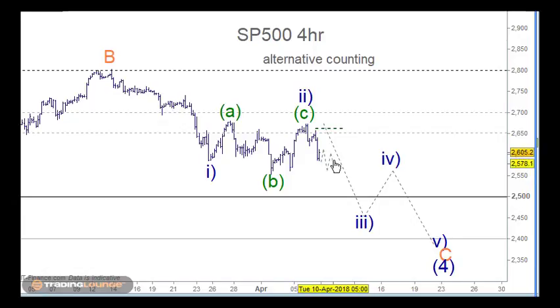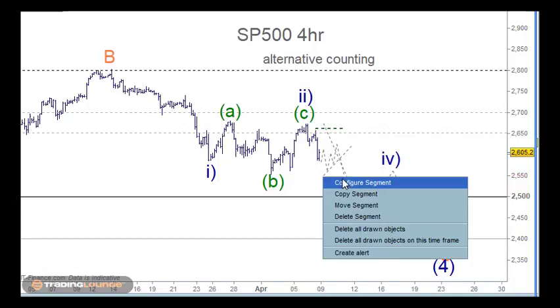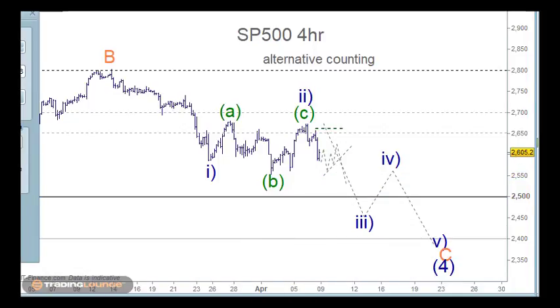Then we'd see an A, B and C move back up, and then a move down again. But realistically, we've only got 3 waves down, so it makes it corrective. So it could push up from this point. We can't confirm it because we don't have 5 waves down just yet. And if we were going to have 5 waves down, then the ABC rally here, we can just draw a line under that and look to be on the short side at that point. I'll just draw that in, but we'll be able to get a better entry than that. Just in broad brush strokes, it does give us something to work with at that point.